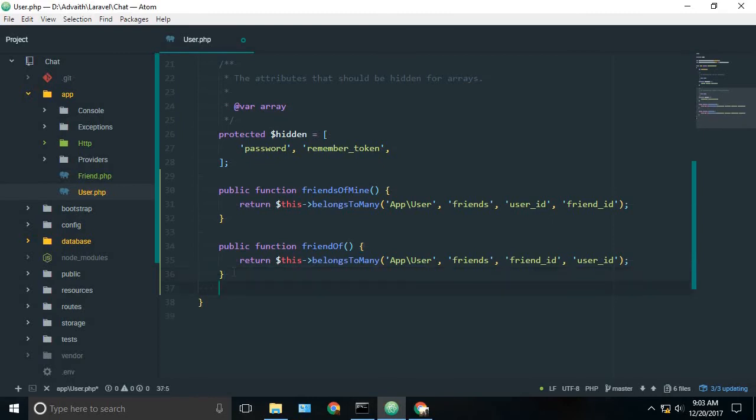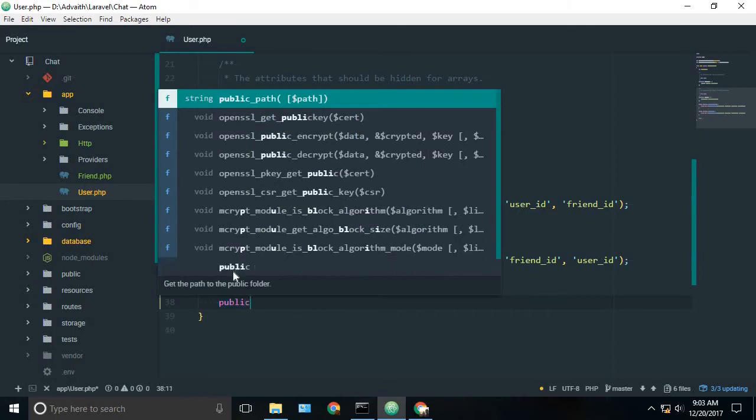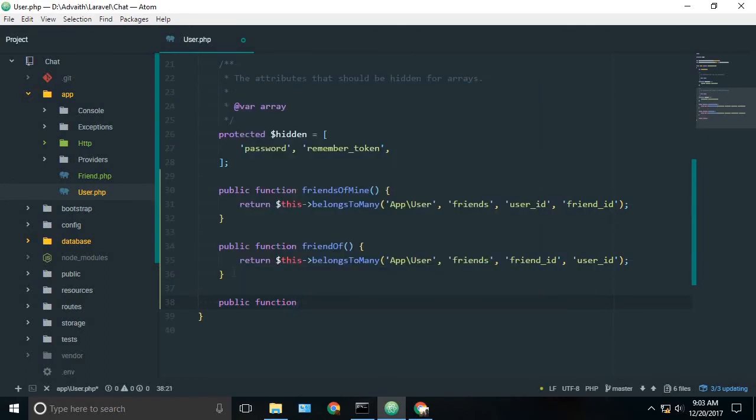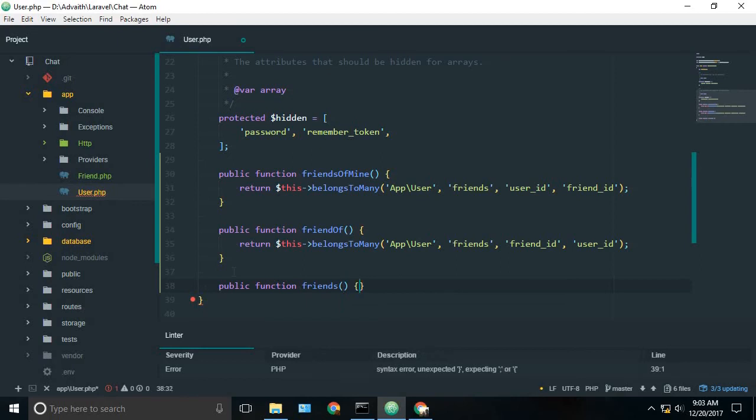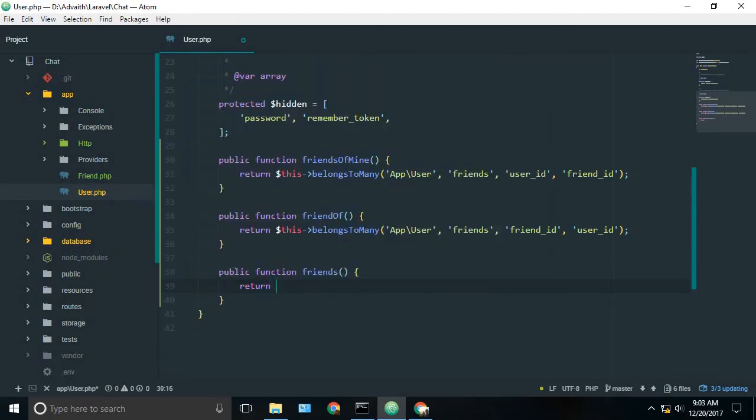So we can avoid that by having another function, and I will name the function friends. And what this does is just merge these two functions.